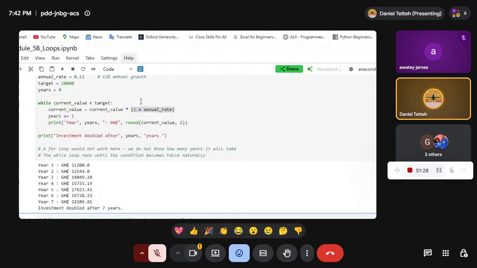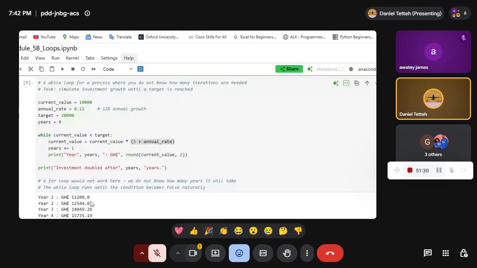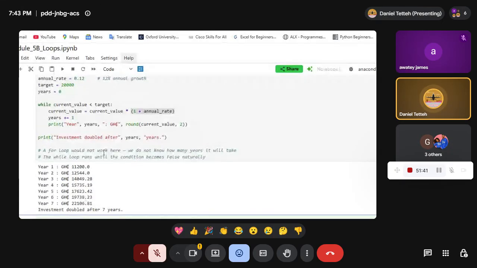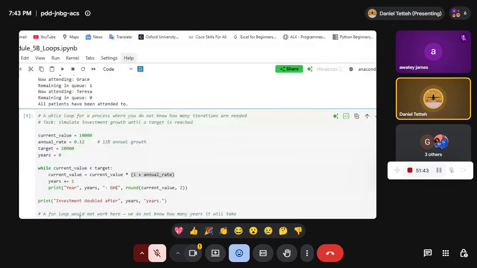Once you have this and you want to calculate the number of years that your investment will take to meet a particular target, you can just use this loop code to run the number of years that it will require for your investment to double. So maybe you invest in a particular venture, and let's say you were very fortunate and the annual rate is 20%.